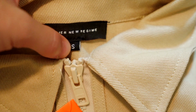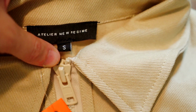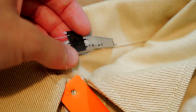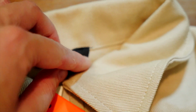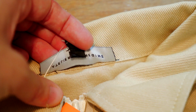And you've got another embroidered tag looped into the bottom. In this case, it's a size small. If we turn that over, we can see how the size tag is stitched on. It's just got a single black stitch going all the way across it. You've got a decent amount of fabric left over there. And then underneath, it's not folded over or anything. It's just clean cut there. And you've got the inverse colors on the back of that.